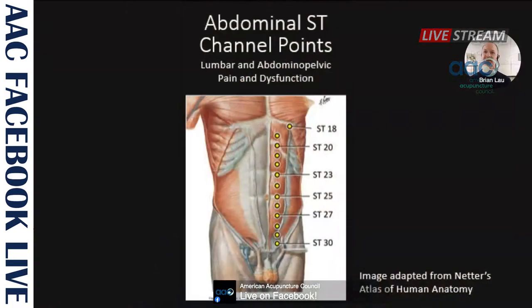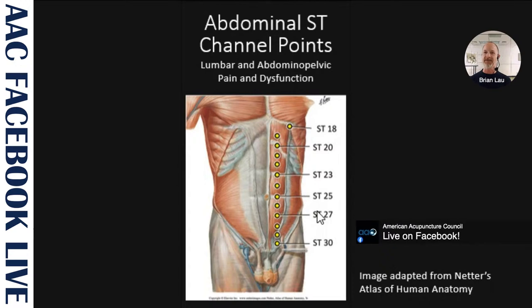So let's look today at the stomach channel primarily. I have an image up here from Netter's Atlas of Human Anatomy. So this image doesn't have these acupuncture points on. It doesn't have the stomach 27, stomach 25, et cetera. I put those in manually. But the Netter image is really good anatomical illustrations that can give us a little bit of an understanding of the anatomy. So first thing to notice that the primary aspect of the stomach channel is going right into the midline of the rectus abdominis.